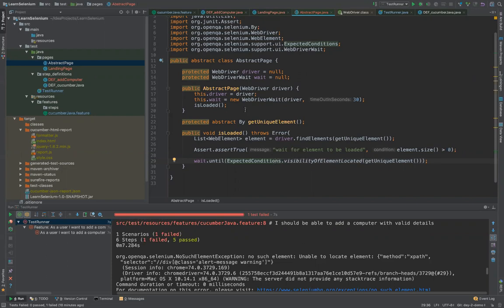And this wait is not a hard-coded wait. It looks like it, but it is polling the element. So what is polling? It is trying to check on the web page every 500 milliseconds for 30 seconds. After every 500 it will check again and again and again. So that's what it is doing here. That's the logic behind it.